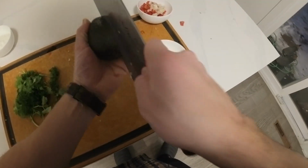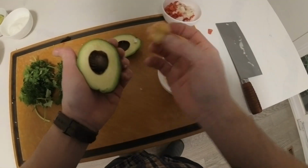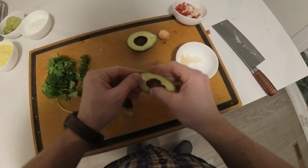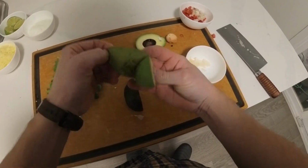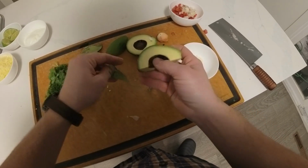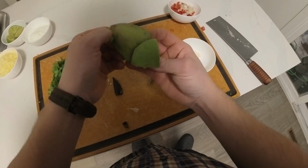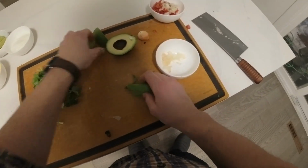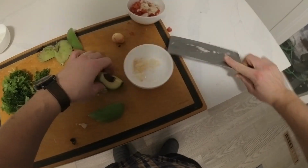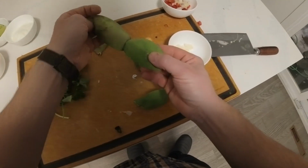Okay, so guac. Just be careful with this. Turn it around. Oh, haven't seen that before. Anyways, we're gonna do this. Sort of clean it away. Yeah, usually the seed just pops out. I never had this. It's almost like it dried out, or it didn't ripen correctly. Anyways, if somebody knows, please let me know in the comments below.